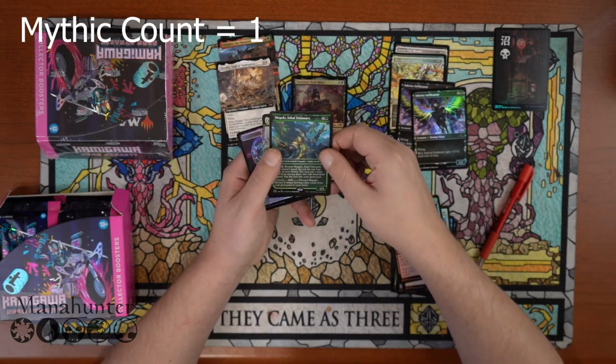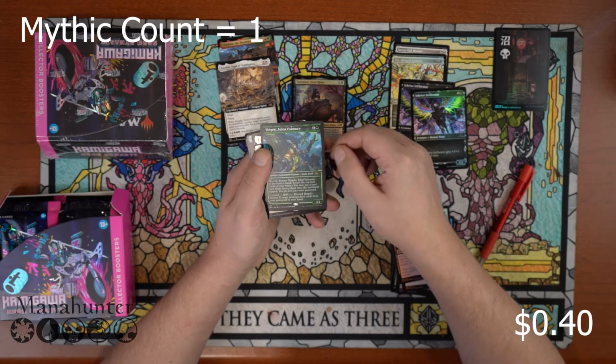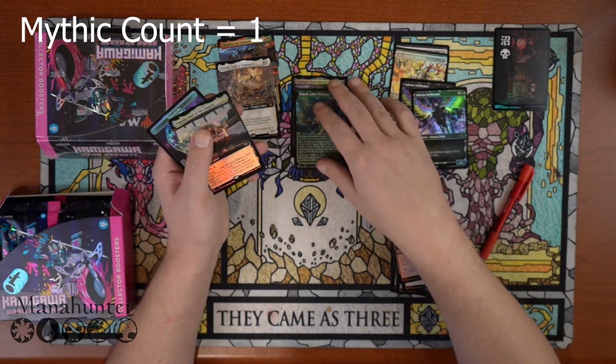Our first showcase rare, Jukai Visionary. I like a 2-drop legendary creature. Make my Mox Amber work. And it's got channel. I believe this is gonna be going in the good pile.